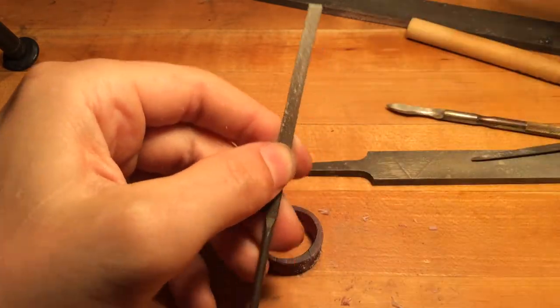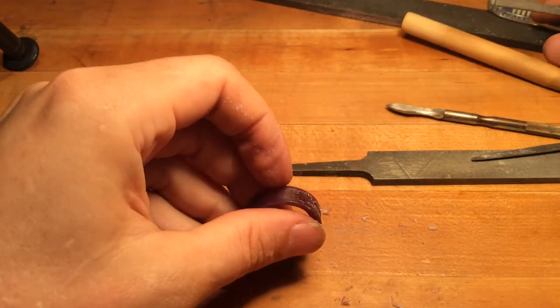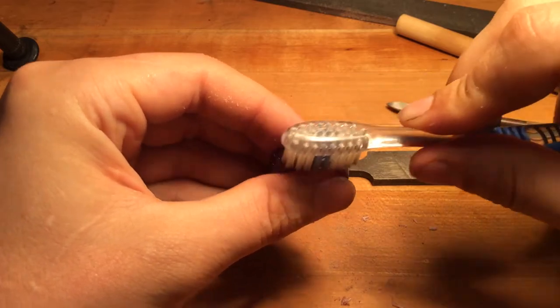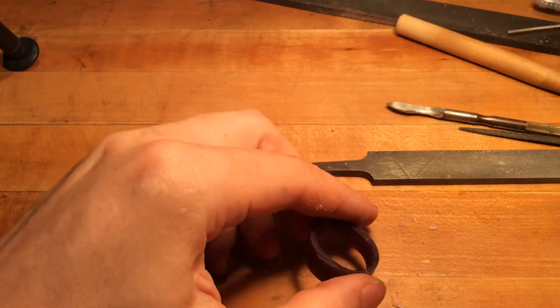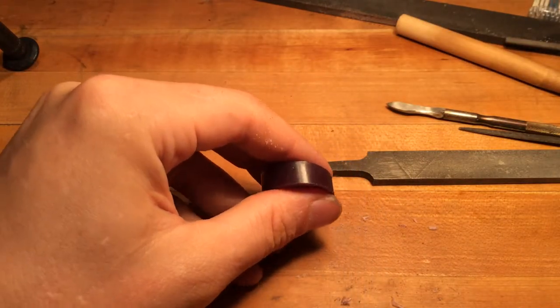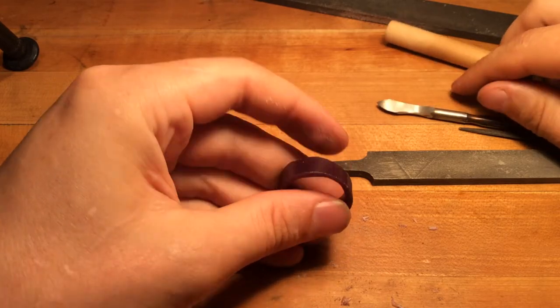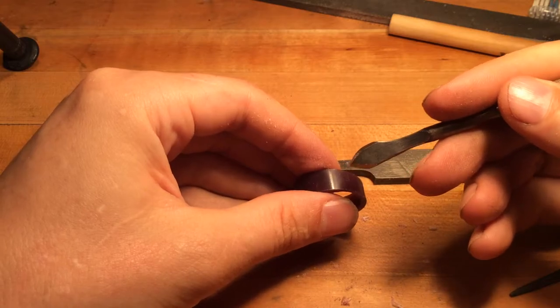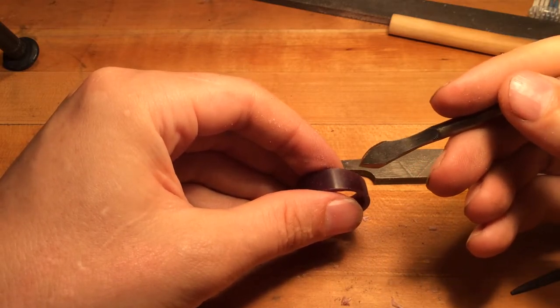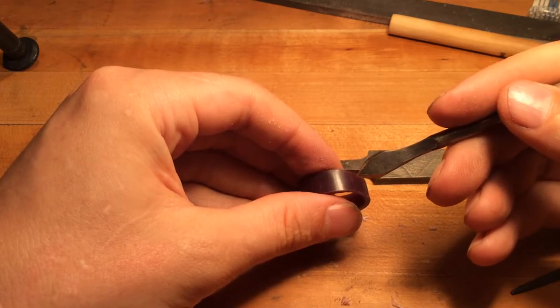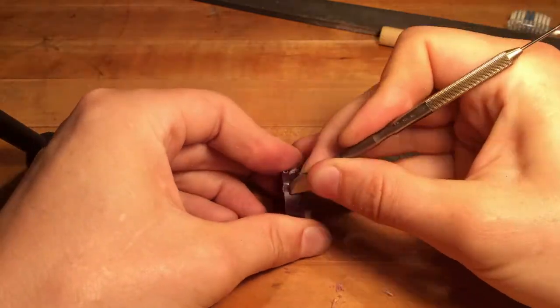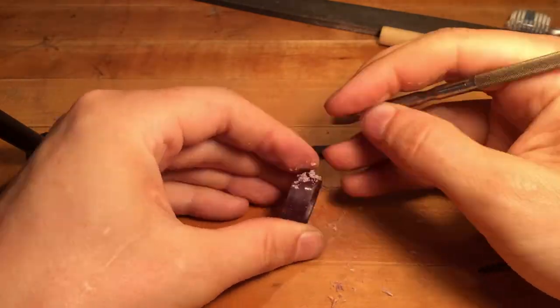And that's an indicator that it's time to come back with the toothbrush. And just clean out the teeth of your file, so you can actually get some good, uniform, clean cutting. And then clean your wax as well, while you get the chance. But what I'm going to do, is I'm going to come back and carve everything else on the opposite side, with the Pokey Spoonie tool, to show the difference between the two, so they can be compared. So we'll switch to time-lapse for that.